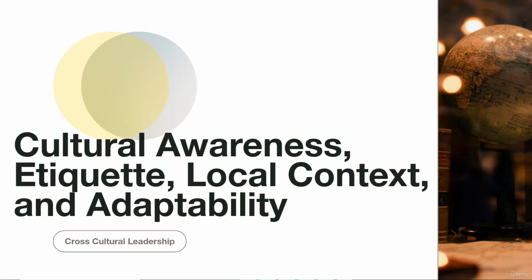Hi guys, continuing the theme of cross-cultural leadership, in this tutorial we are looking at cultural awareness, etiquette, local context and adaptability. In the previous tutorial we looked at Hofstede's cultural dimensions, and this is just to expand a little bit on some of the ideas and some of the vocabulary that were introduced in the previous tutorial.